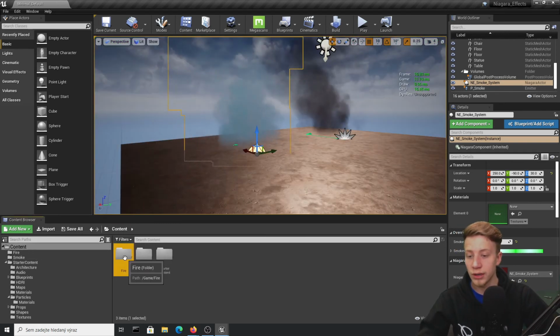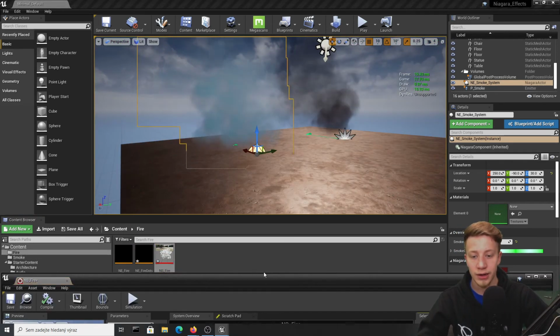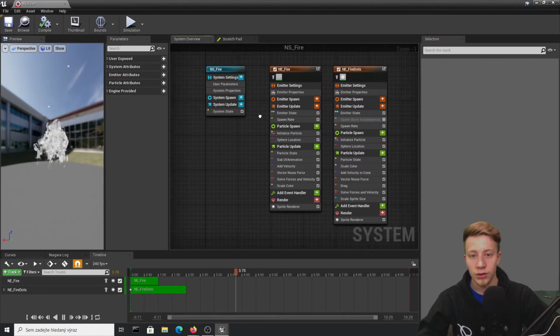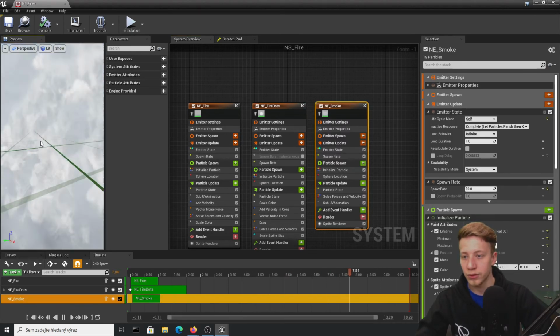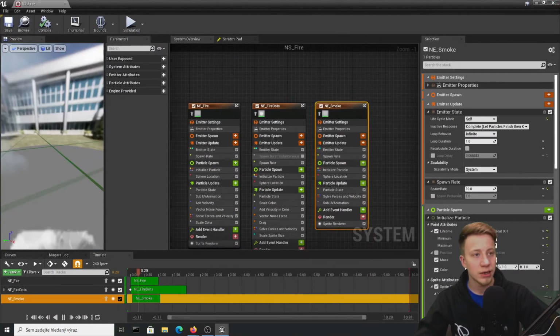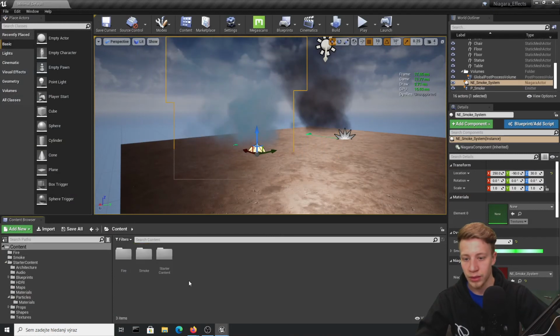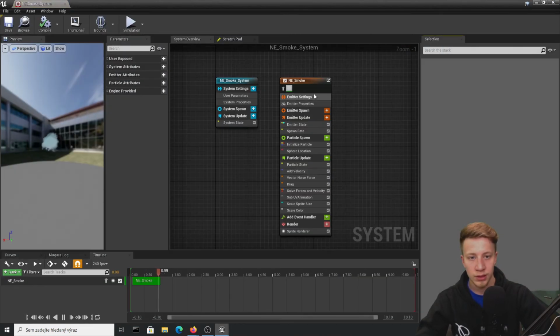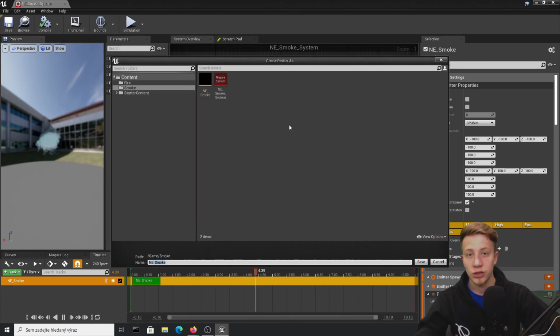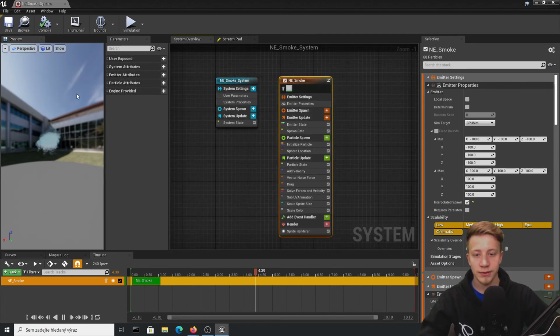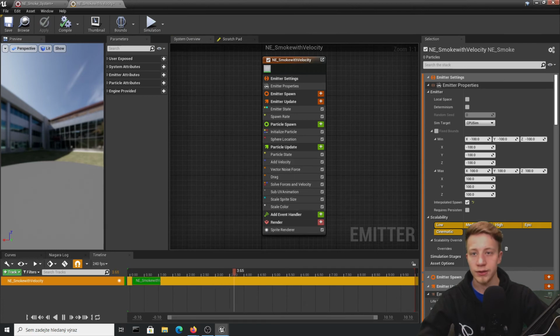And if you have followed the previous tutorial on how to create fire, let's add it here. I have here fire. So I can just right click and add emitter. Let's add here that smoke. And of course I don't have here that velocity, but I believe that I can actually connect it. So if I go into smoke system, I should be able, yeah, I can create asset from it and create new emitter from this one. So let's call it any smoke with velocity. Save it. It created new one. You can see that I have here that velocity.